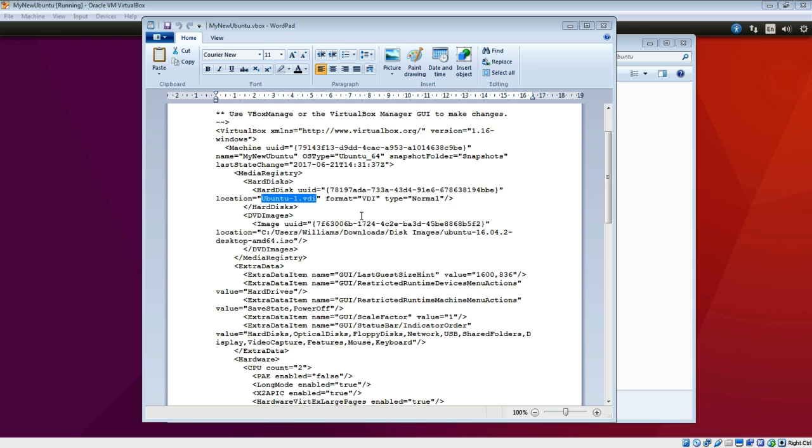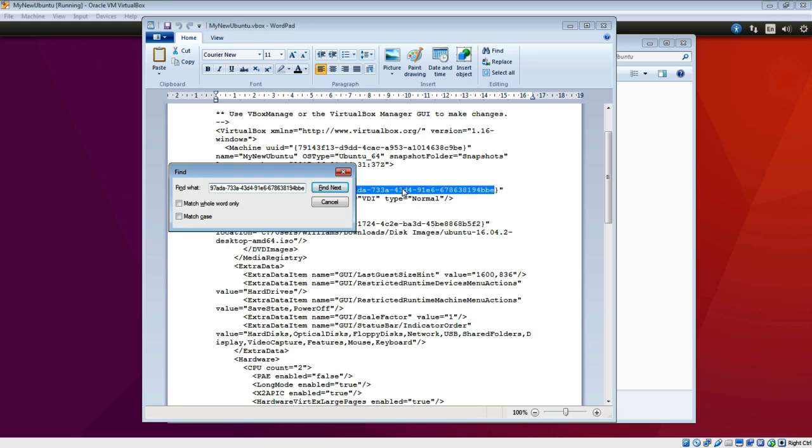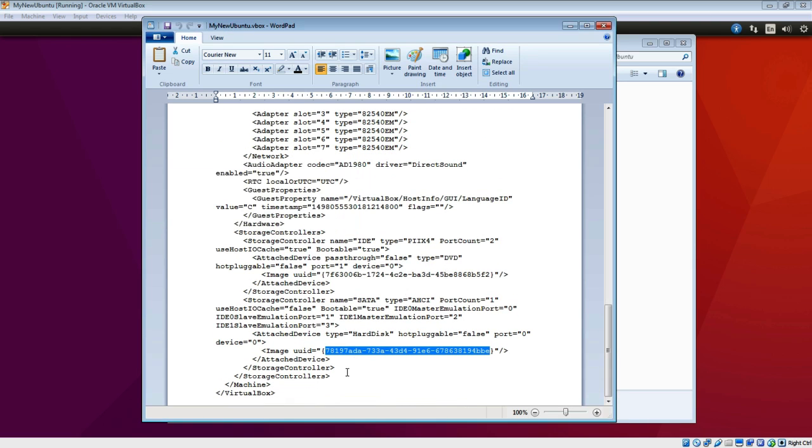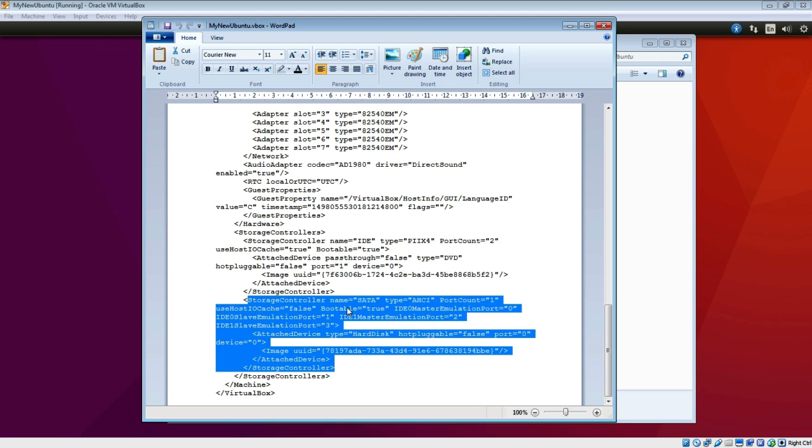That's quite useful, and you'll notice it has its unique ID for that drive. So let's take that, do a Control F and a Control V to paste that in and find the next one, and we go down and find that in fact it is that device, the SATA drive that we've got here. So that's one and the same.